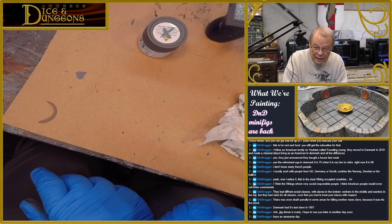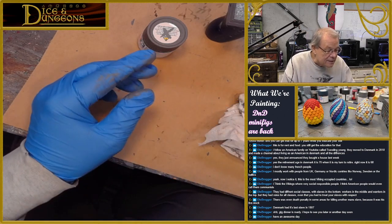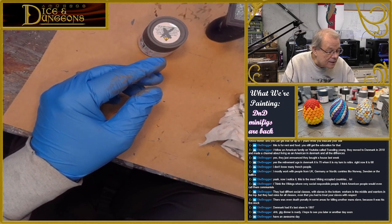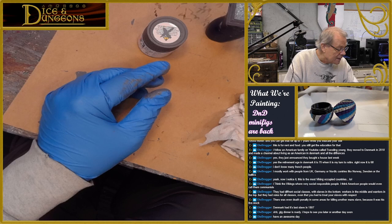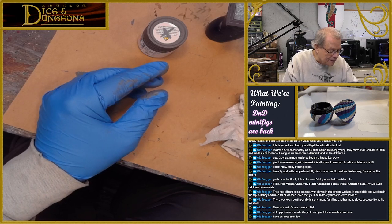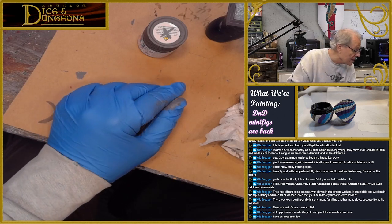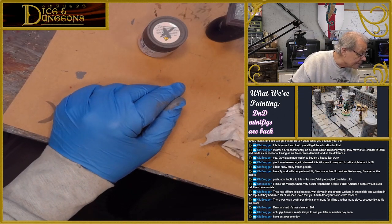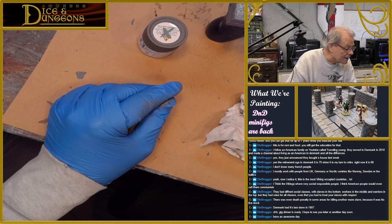Well, on Friday, what I'll probably do is start out by touching up these. I can see, okay, that's going to be something. It's going to require a lot more touch-up than I had planned on, but it also tells me what I was not being careful about. Okay. I hadn't painted the walls and things in quite a while.